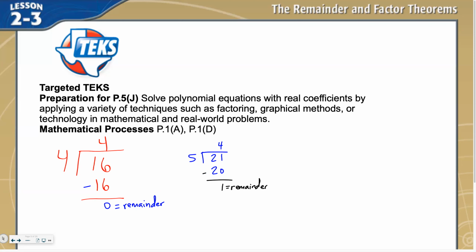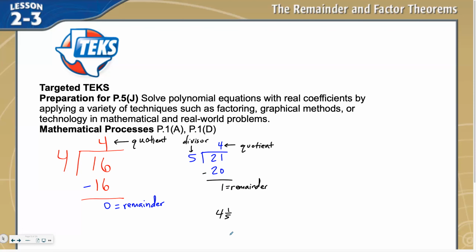Oh, by the way, what do you call this part right here? What's the name of that piece? The answer to division. Starts with the Q. Quotient. This is the quotient. Okay. If you remember, oftentimes you might also write your answer in this form. You might say the quotient, and then you write the remainder as being divided by the divisor. That right there is the divisor. The thing doing the dividing, divisor. And so you might say this is 4 1/5.